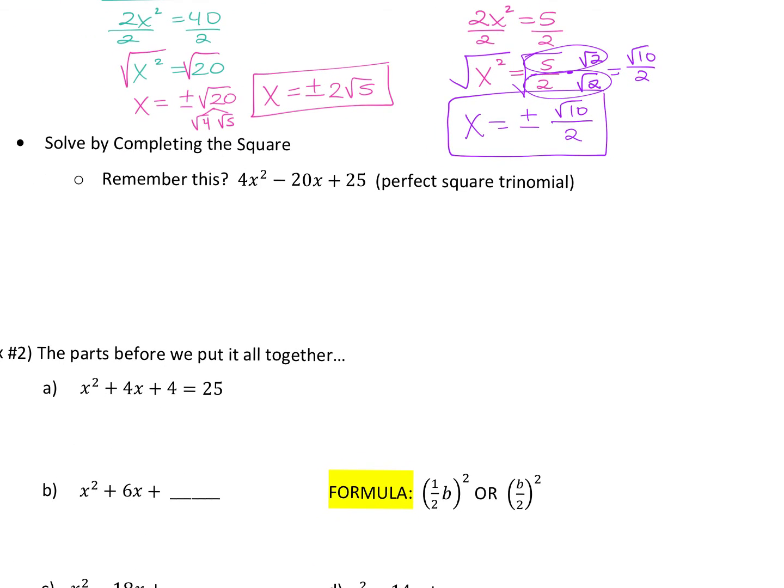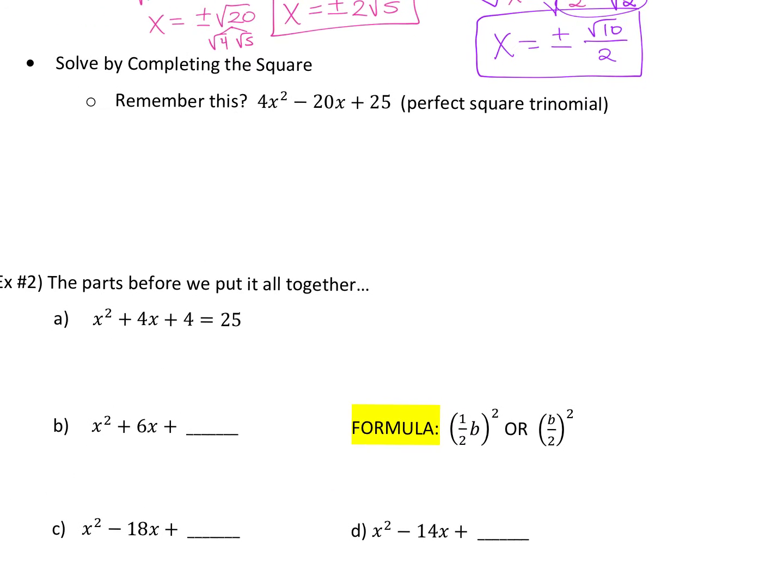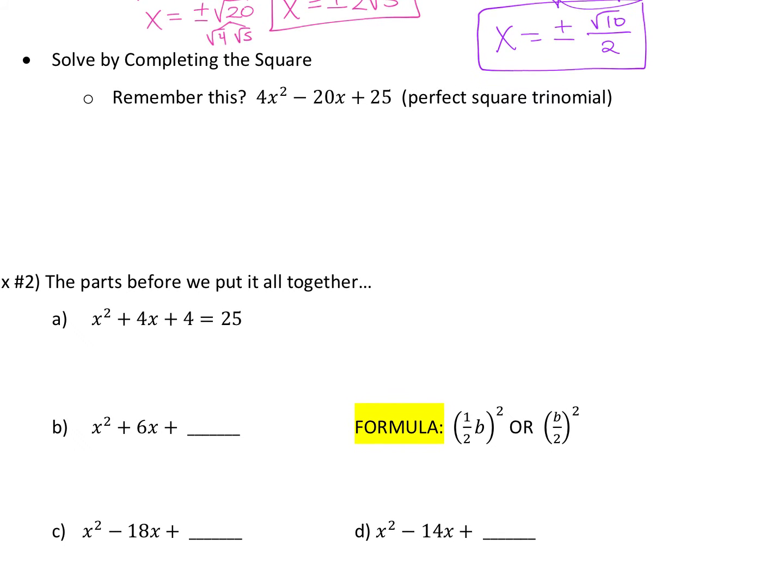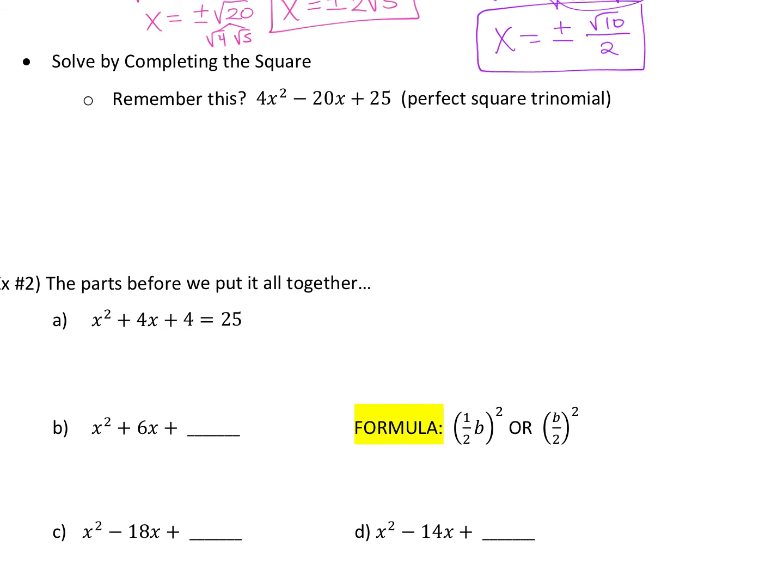Okay. Then this one, solving by completing the square. Honestly, I don't know that I ever completed a square in high school. I think my school skipped it back in the day. So when I started teaching this, I was like, oh, this is fun, something new. And it is kind of fun. I really do like completing the square, but I feel like you just have to remember the steps. You have to remember the process of getting through it.